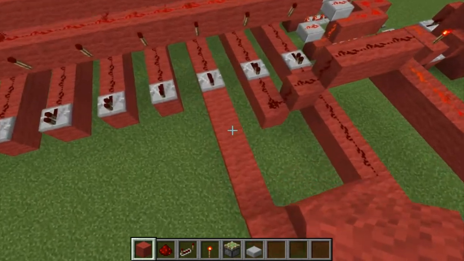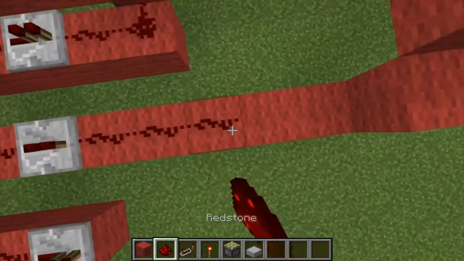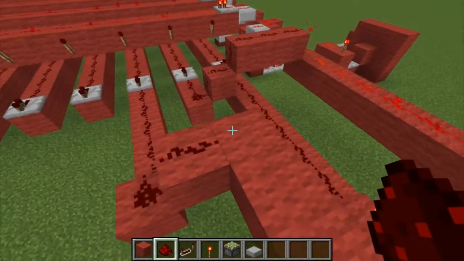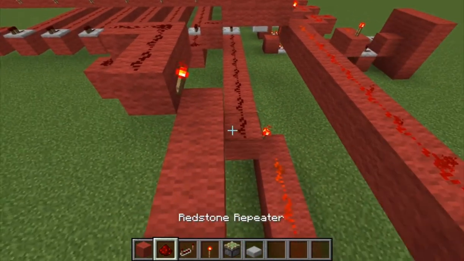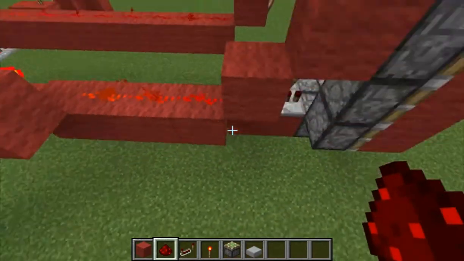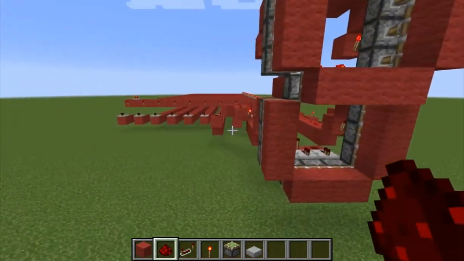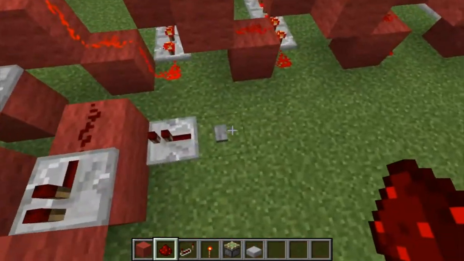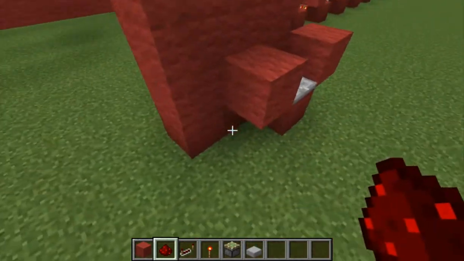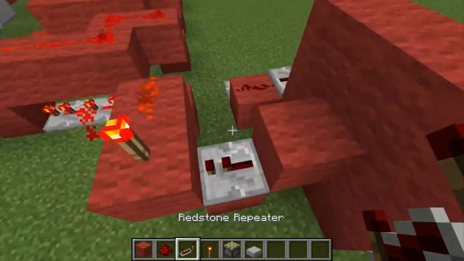I'll just use that formation just because I like the look of it. So just drag it along like that, place a torch here and drag the signal out to here. So that's what will happen. I'll just drag the input signal out a bit.